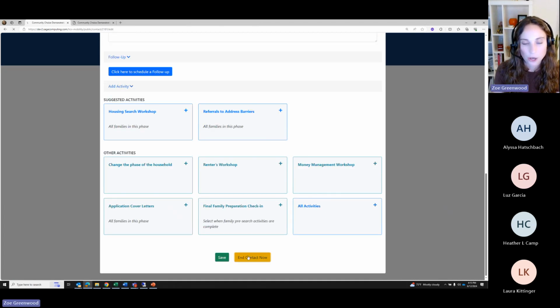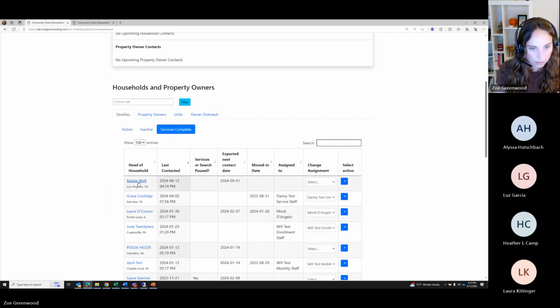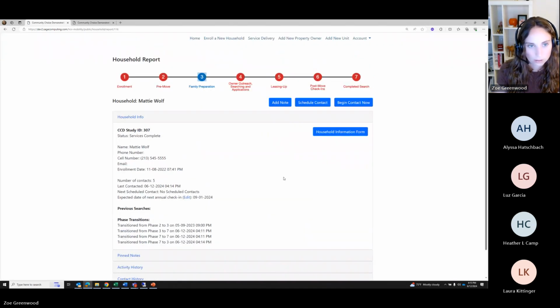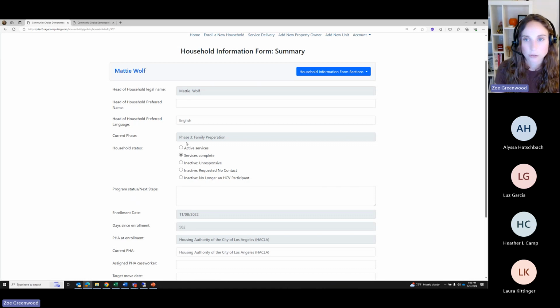And now when I go to their household report, like that didn't go through. So I see that they did a transition from phase 7 to phase 3. This tells me that they're back in. But I think that yeah, so I have to go to the household information form and I have to manually change them over from services complete to active services.